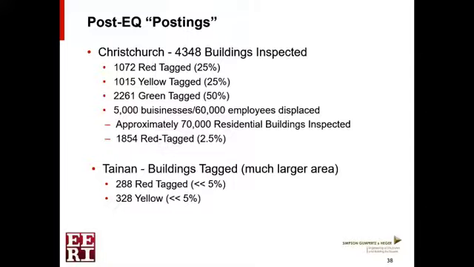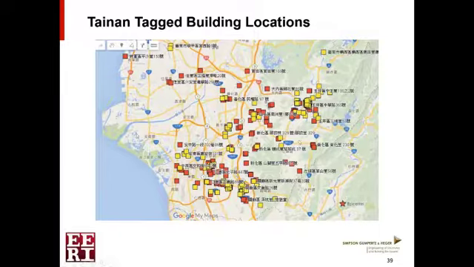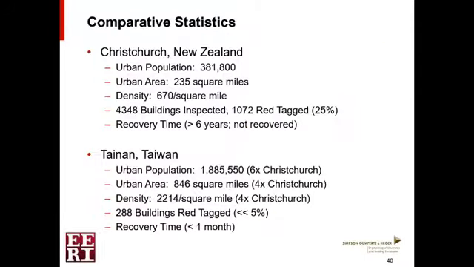And what we're seeing in Taiwan is that we're really on the order of the residential percentages in terms of red tagging, and this seemed to be the distribution. And so if we're talking about red tagging, this area is significantly larger than the area of investigation in Christchurch, just on a geographical region basis. And you can see that a far fewer set of buildings were damaged as part of this Taiwan earthquake, and the results really speak for themselves.